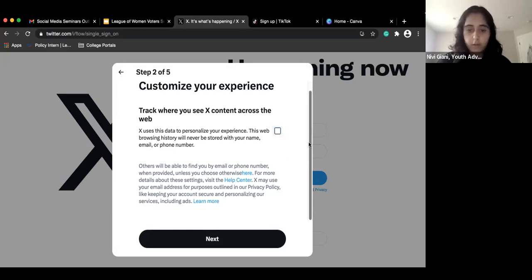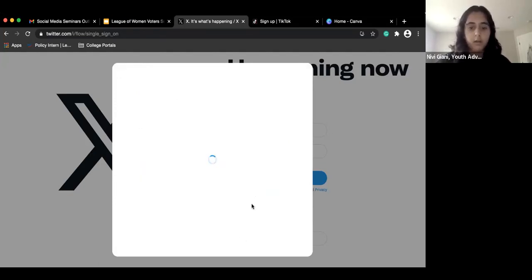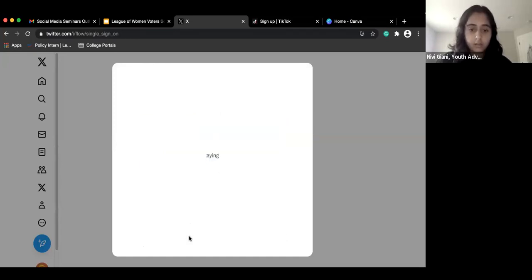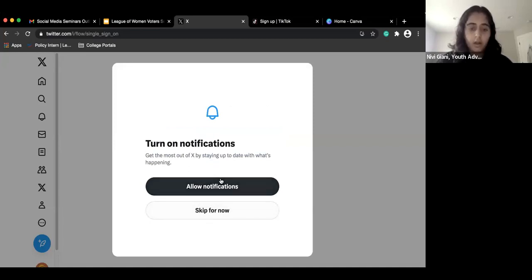I'm not sharing my information, so I don't want them to see my browsing history either. I think this is just basic internet security. Probably don't provide them with an excess amount of information. Sure, let's go with this. For the League's purposes, pick a username that's, of course, recognizable. Probably the League of Women Voters of Oregon, and then whatever, or of the city, county, etc., where you come from. So I think that's fine. And then however many notifications you want, just allow notifications. Sure, allow.